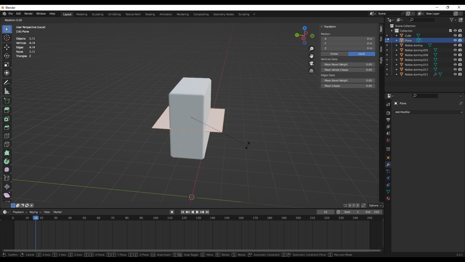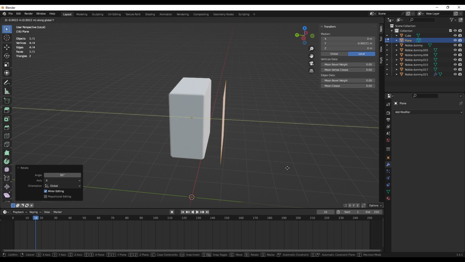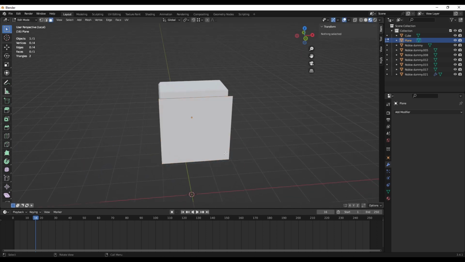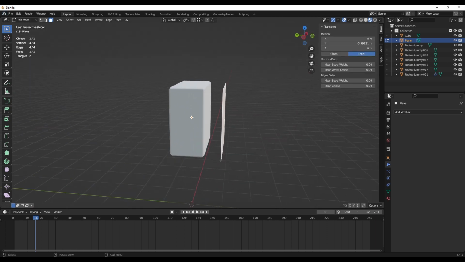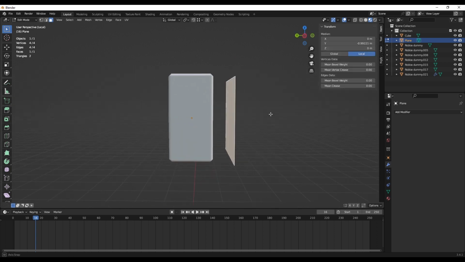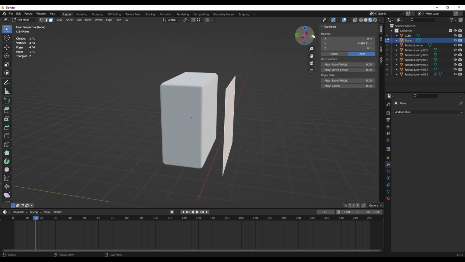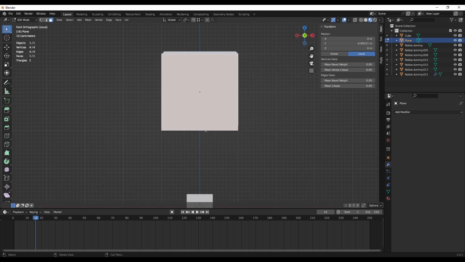If we press R, X, 90, it'll rotate around the X axis by 90 degrees. Then G, Y, and just move your mouse, and that moves it over here, right? Make sure you're in edit mode, by the way, because then it keeps the origin in place, and you can just work with the actual face itself. Then I would go up here and click right here, so it flattens the view to that side.